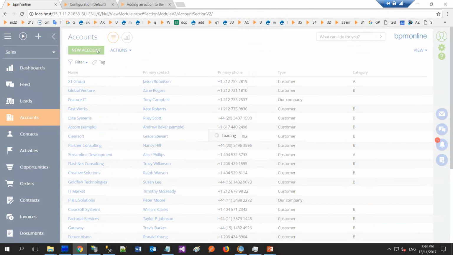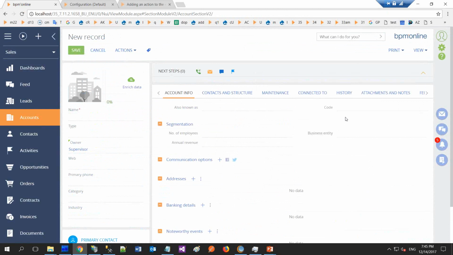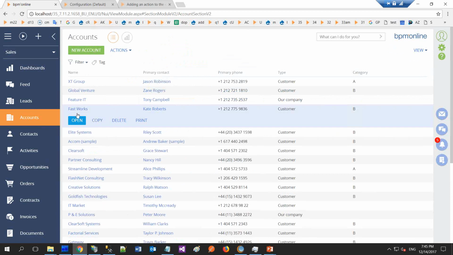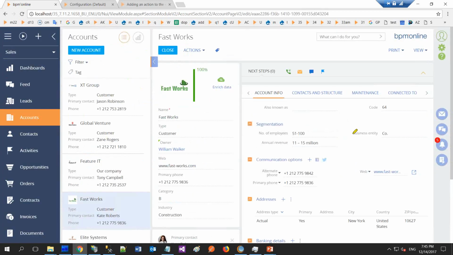For adding a new record, the edit page is spread through all the area of our work page, and the button which we will add somewhere here is part of the edit page client module. But if we add the button to the existing record page, you will see that in edit mode, the edit page starts here and ends somewhere here. And buttons are out of the edit page structure, they are in the section page structure. This part is the section page, that's why we have to add the button to the section client module if we want to see it in edit mode of the edit page. So I will do it step by step, don't worry.